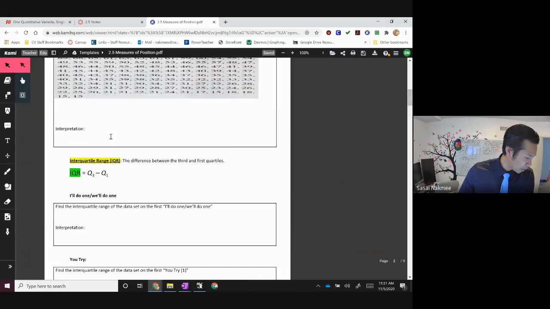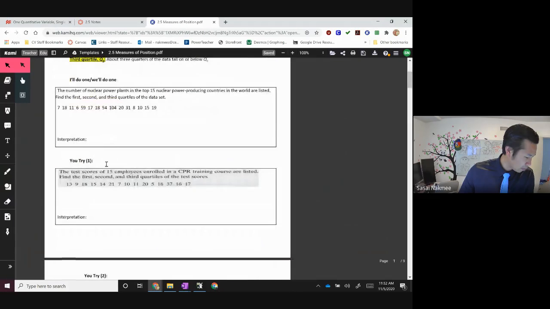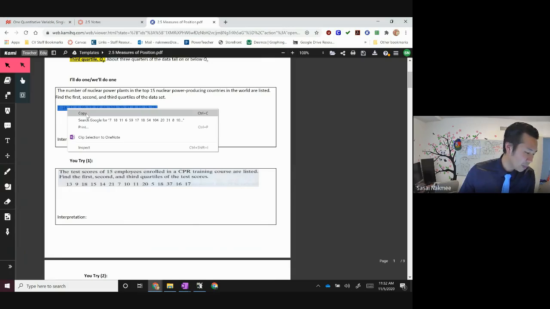So for the first utri, that's this one up here. Can I highlight these numbers? Dang, I can't. I lied. I'm sorry. For this one, it works. So you see this right here? I can highlight these numbers. If you highlight them on Kami and you press Control-C or right-click, you can literally copy the numbers that are there.